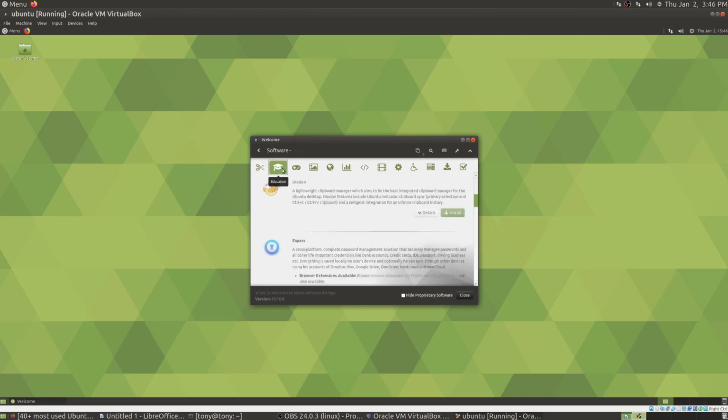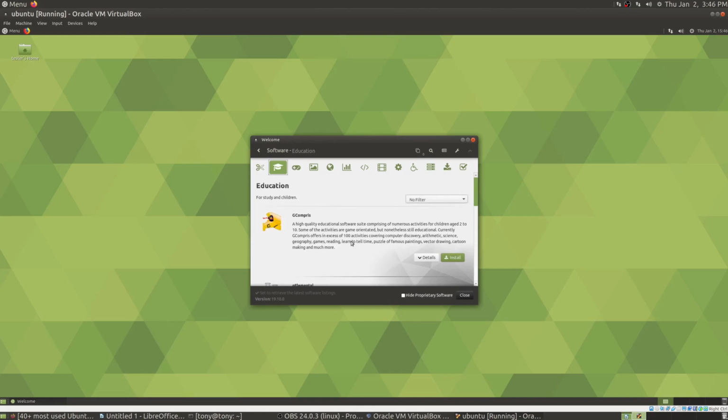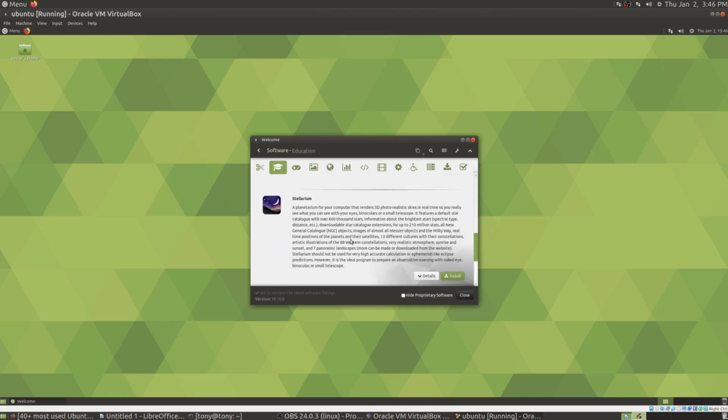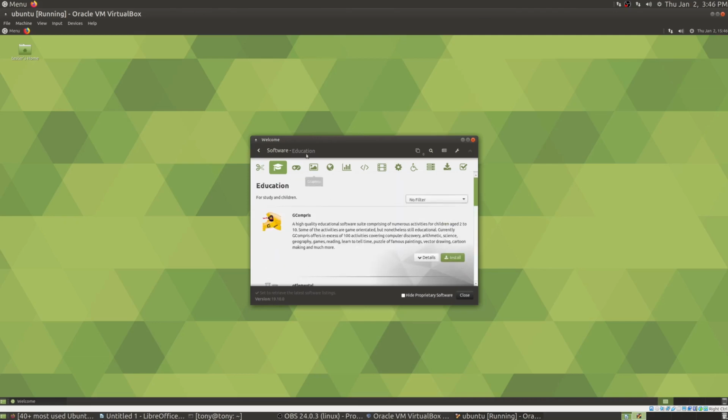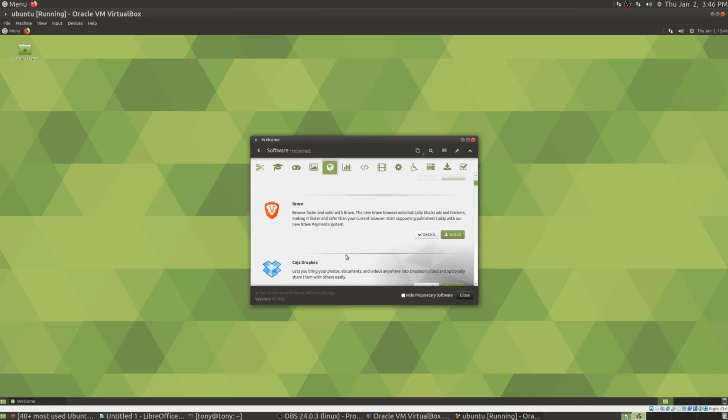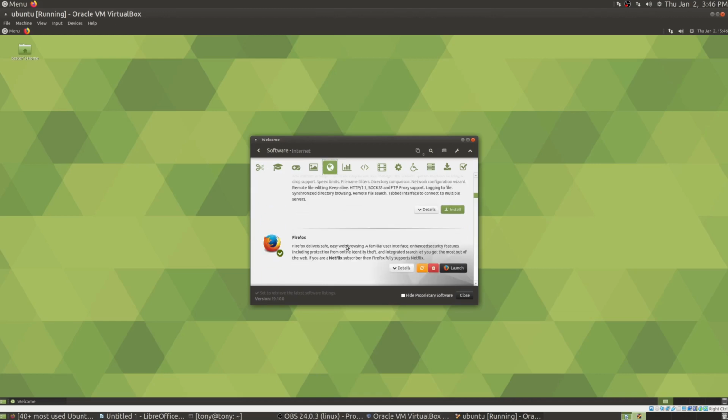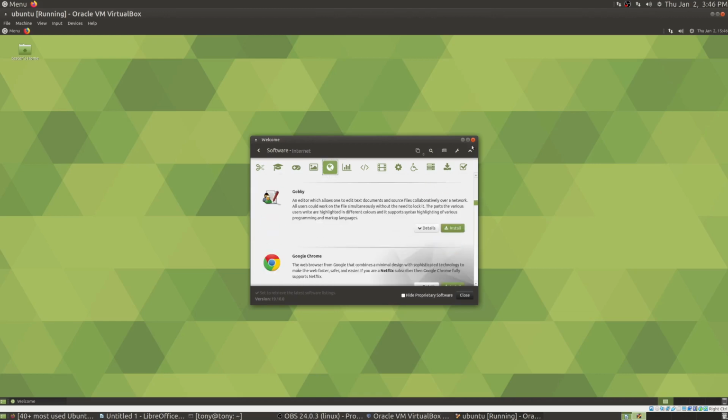This is the easy way to install programs. Like your Steam, or if you like a different calculator. If you didn't install LibreOffice, it allows you to install LibreOffice. Just point and click, install, so on and so forth. But we're not going to use this right now. We're going to try something a little different.